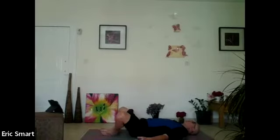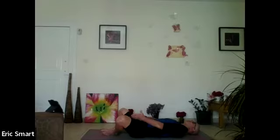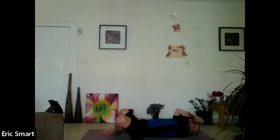So get comfortable. Get the legs in a comfortable position. Fingers pointing down in the groin. And as we start to inhale, we turn the fingers around to bend upwards, to face upwards. And we're trying not to bend at the elbows at this stage. And as we continue the inhalation, we trace the thumbs up over the center of the body, over the face. If you can, over the top of the scalp, as close as you can to the head onto the ground.